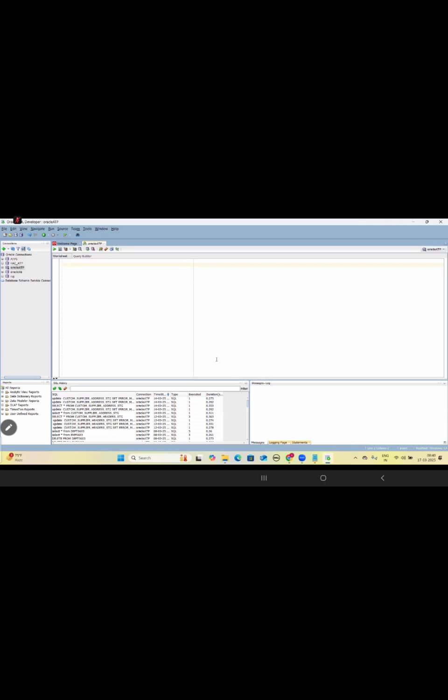One table, in the table name, any name you can give, Info 7.